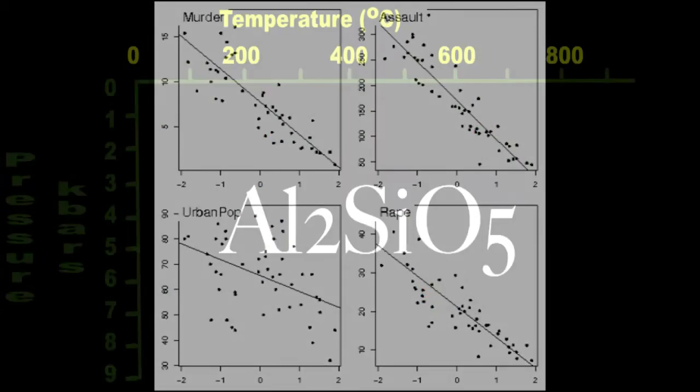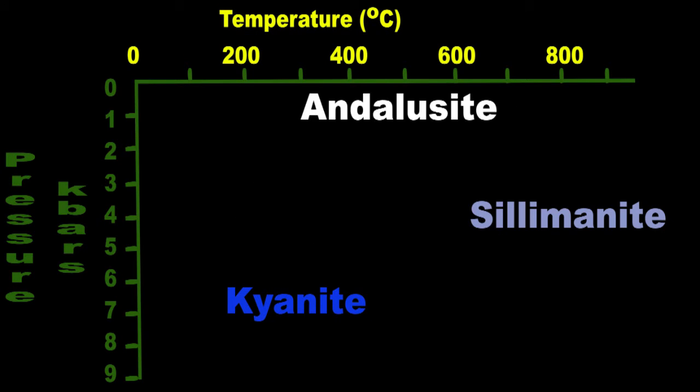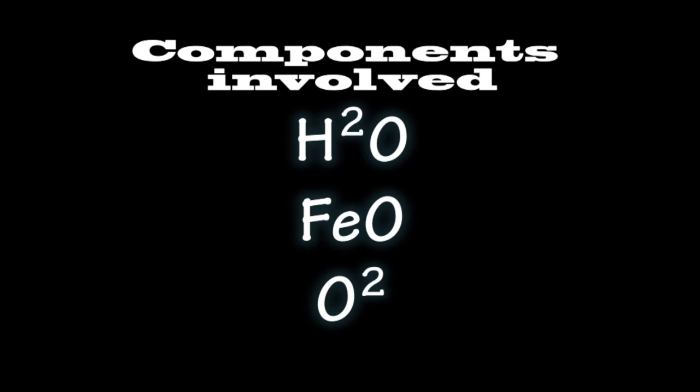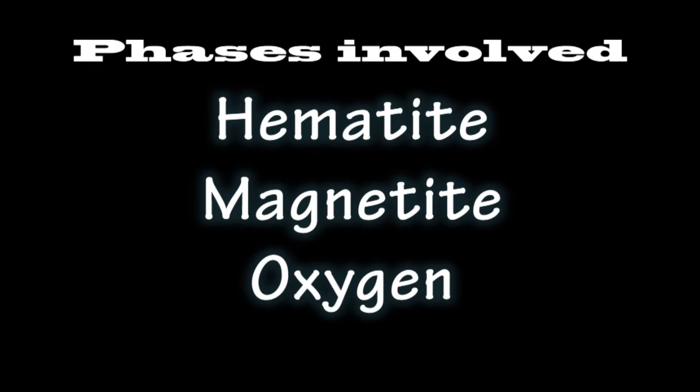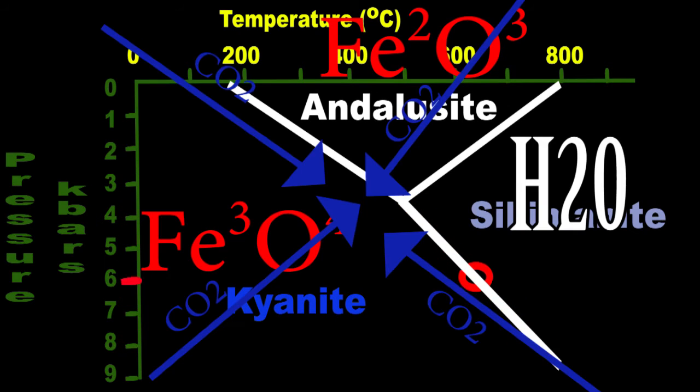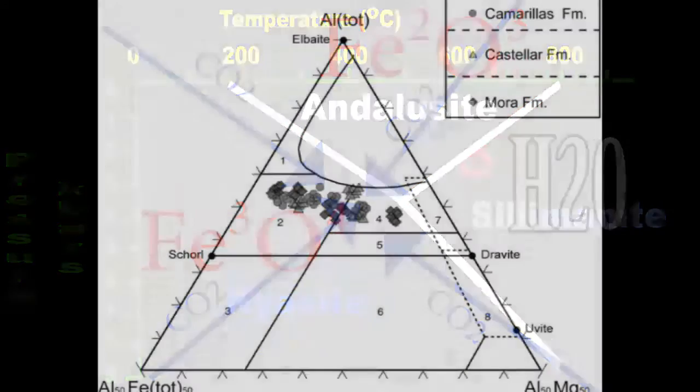We already saw this graph for the kyanite andalusite sillimanite system, which is what we call a PT graph, on which every point is a distinct pressure and temperature. We see it as easy to plot a single composition changing polymorph mineral form on this chart, but if we want to investigate several components in even more phases, such a PT graph gets too cluttered and unreadable. To get a better handle on the effect rock composition has on mineral equilibrium, we turn from the PT diagram to use a compositional diagram.